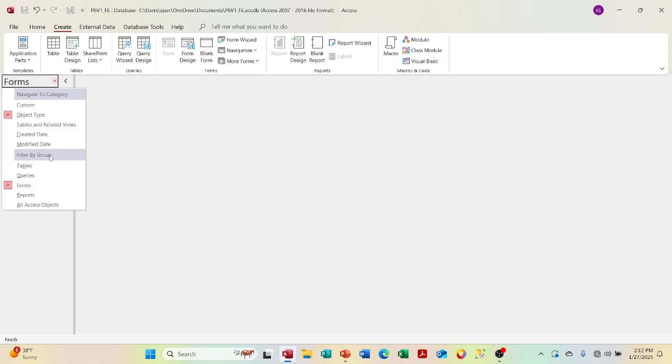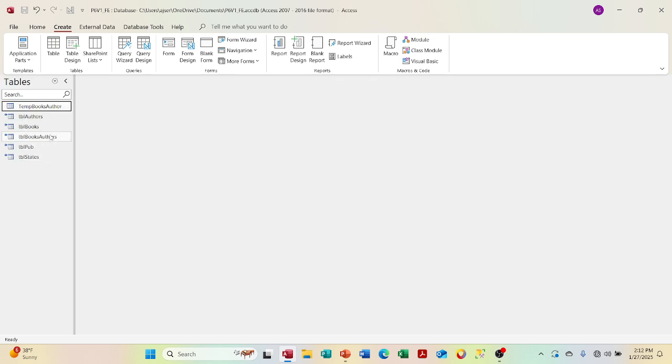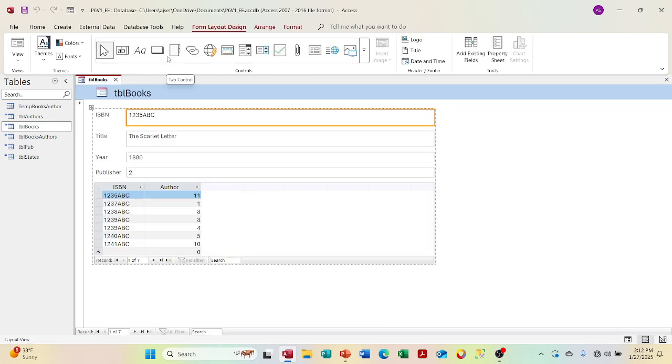Here we go. Let's see if we're in queries, anything, nothing in queries. We're going to go to tables. We're going to select our books table. And there you just saw it highlighted. Well, when I click on that, what it does is it uses a wizard to populate information.